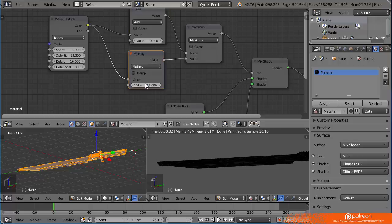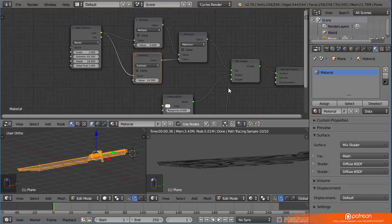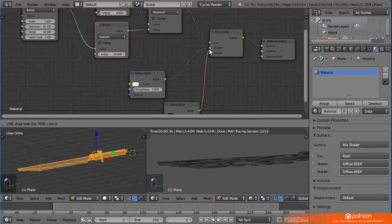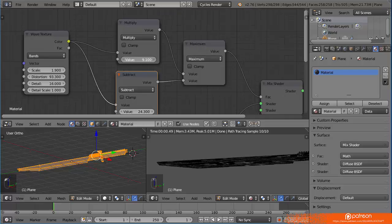Let me see if the multiply actually does any better. No. Let's just put it in subtract mode. I don't assume multiply does anything. So let's change these. No, it makes no difference. So actually, multiply actually works quite well. That means I can reduce the distortion on this.